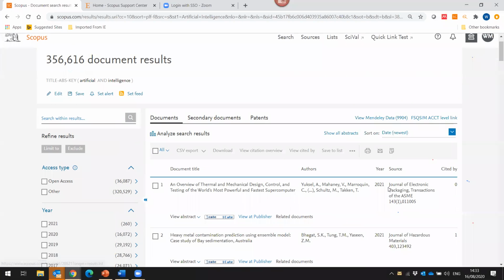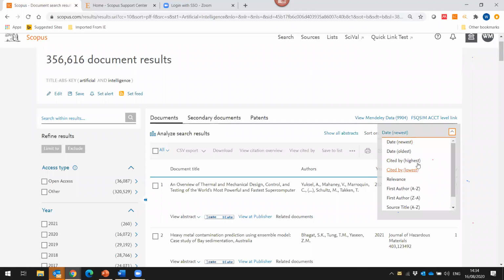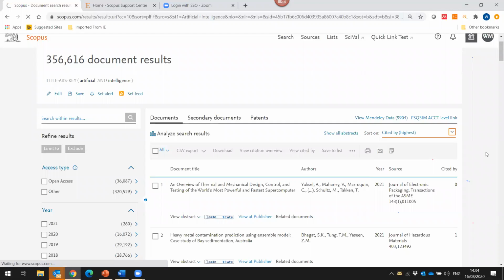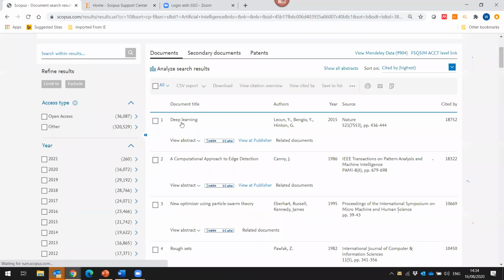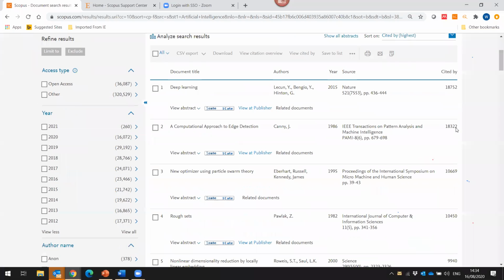As you can see here, 2021 means it is available online, but it's not published yet. It's going to be published or printed in 2021. Going back to the highest citations. So you can see here in the short list the document title, authors, year of publishing, the source, and we call it source because it could be a journal or a conference or a book, and number of citations.